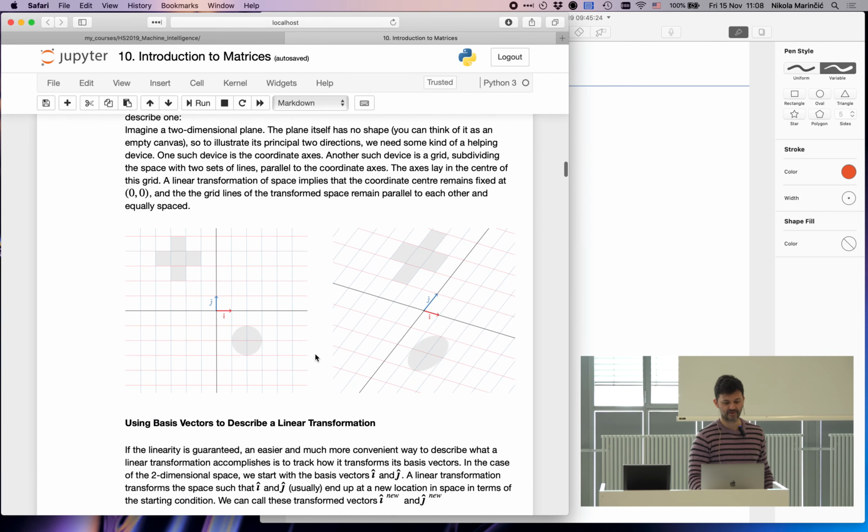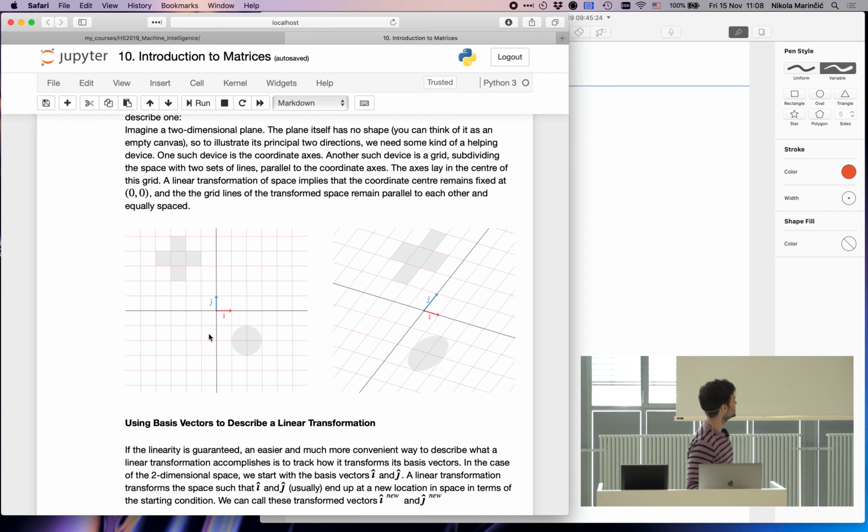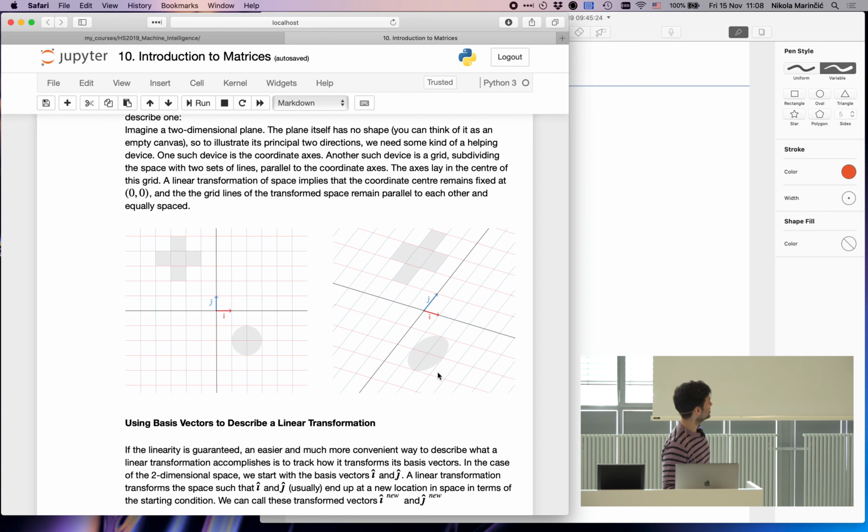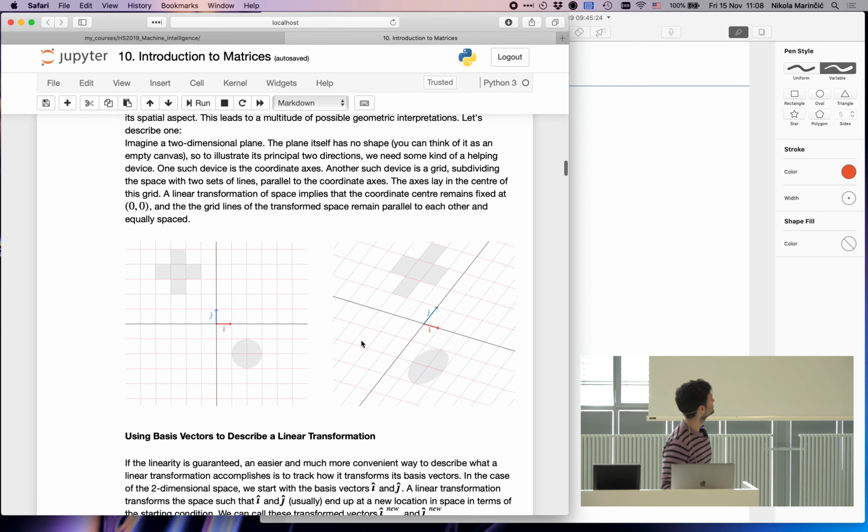And what is, for example, a property of linear transformation? Here you see an effect of a very simple linear transformation. I did not change the space much so that you can recognize what happens. So this is the space that we are used to, and this is the space which is a little bit transformed. You can see the figures look different.